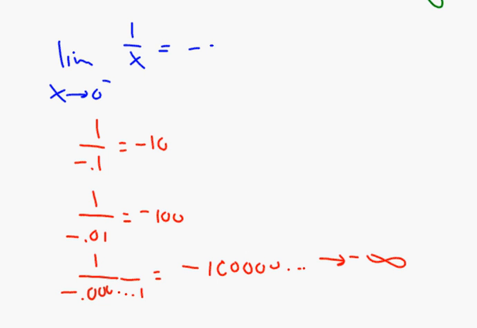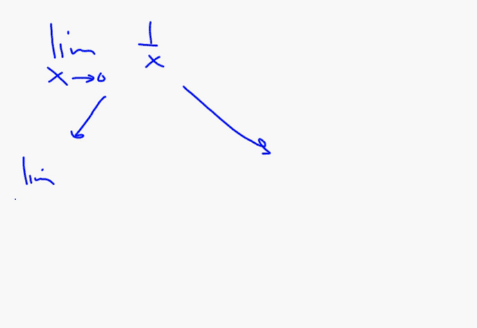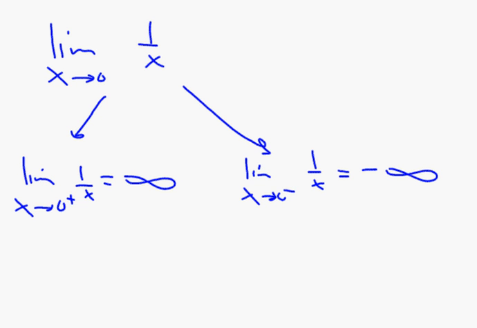So that's what this limit equals. Okay, so now let's think about this for a second. We were trying to figure out the value of this limit. That's how this story started. And what we decided was we had to look at two other limits. We looked at the limit as x went to 0 from the right only of 1 over x, and then we looked at the limit as x went to 0 from the left only of 1 over x. In the first case, we got positive infinity. In the second case, we got negative infinity.